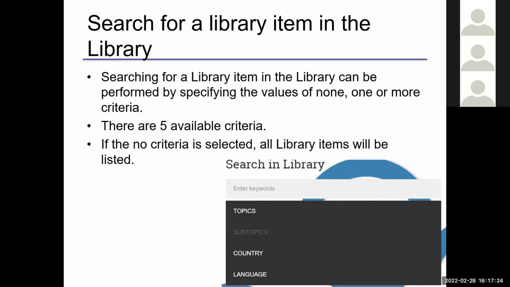Later on we will speak more about that. You can choose some topic, and then if you choose a topic, you can choose a subtopic. You cannot choose first the subtopic, then the topic. So first topic and then subtopic. And then you can select country, which makes sense, and language, which is almost without any importance.